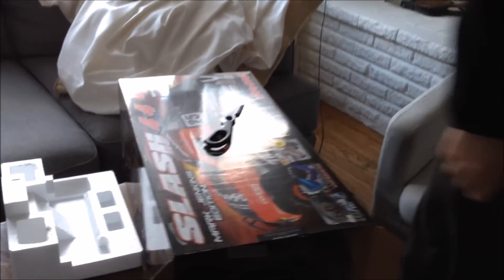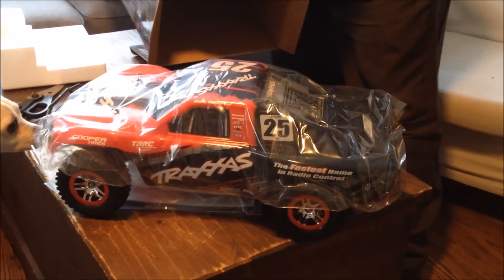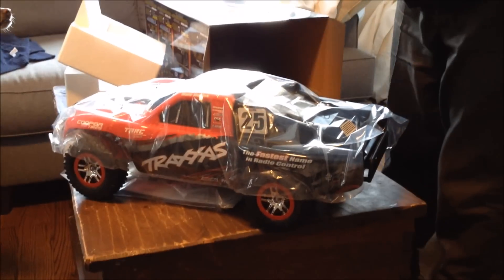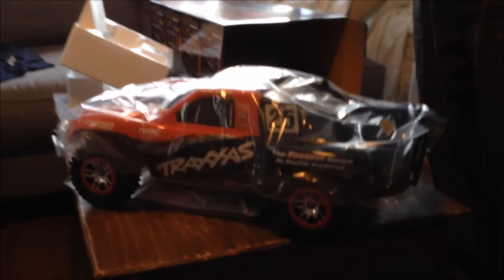There's the truck in there. I'm going to move my cameraman's cookies out of the way and slide this baby out. There it is. Here's the controller. A newer thing with this is it doesn't have an antenna — the antenna is internal, which is nice. And on the back here, this is where the module goes that you buy that allows Bluetooth, so you can send all your information to your phone, iPod, iPad, whatever you have.